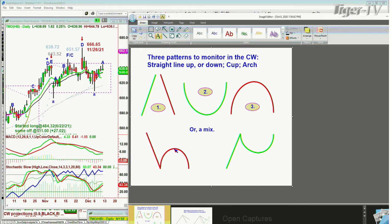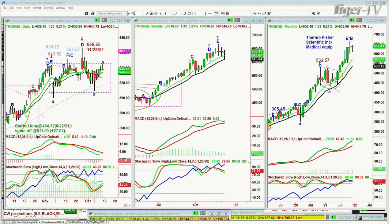But look what happens. It comes straight down, and then it arches over. The arching over says just be real careful, because if the first or second high in the recovery starts to fail and arches over, and takes out that left side low, that can be quite significant. So all I'm saying is I'm watching it closely, because if there is a move above today's high of 644.78, if there is a close above 647, I would say, you know what, now we're making the V-shaped pattern. We're going to go to the top to test the 666.65 level. So I just wanted to show you, talking about chart patterns and questions I have.